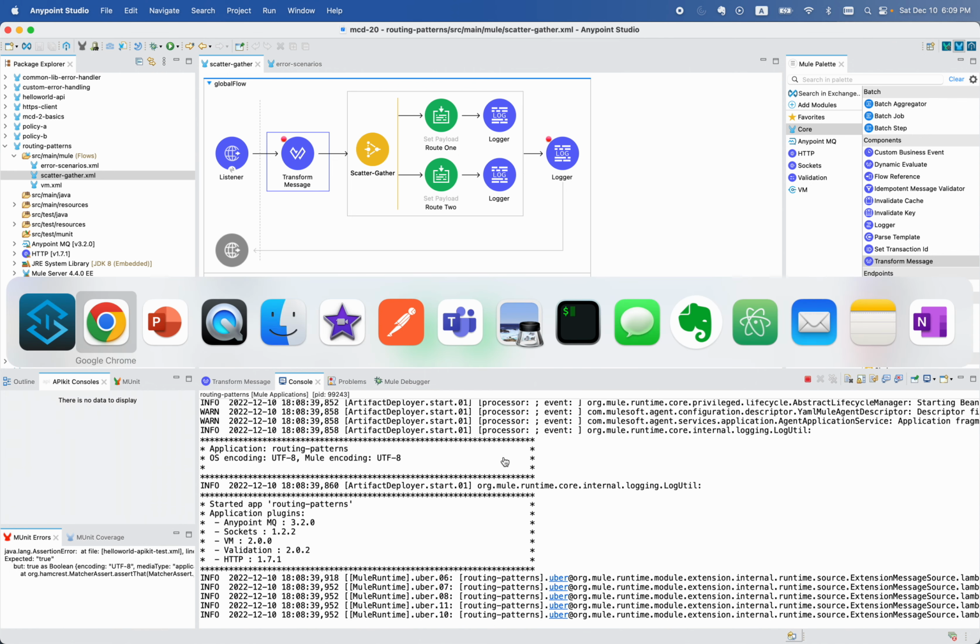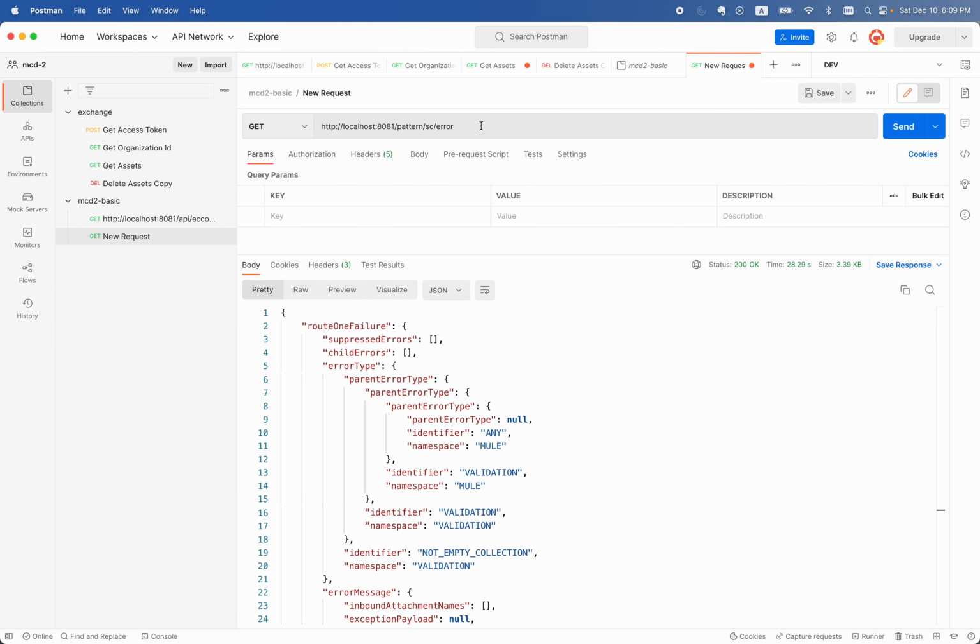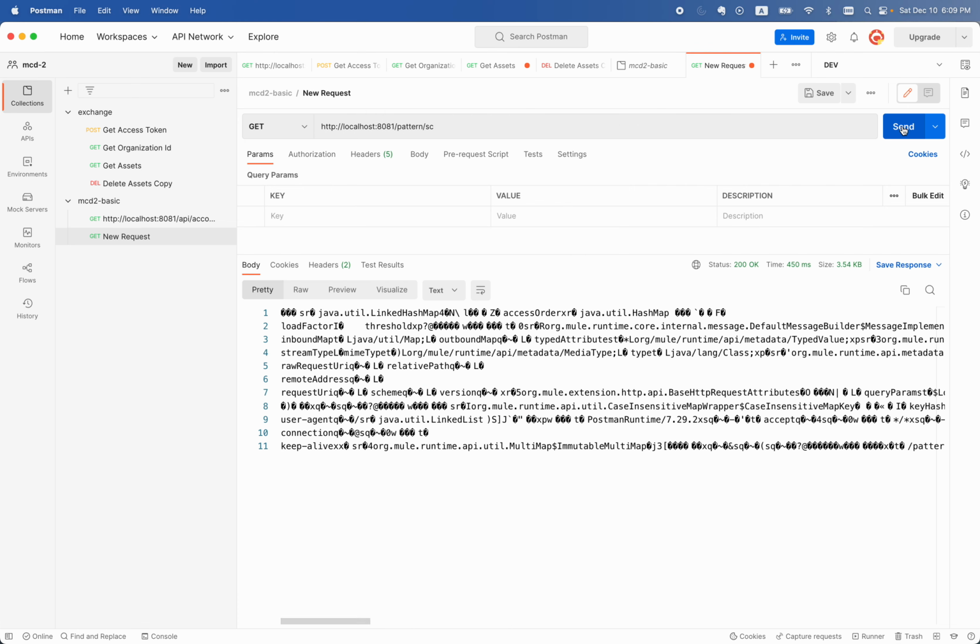Let's run this. Okay, you see that this is a Java utility LinkedHashMap. So remember, this is how the final payload looks like.